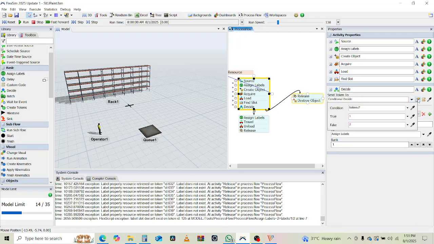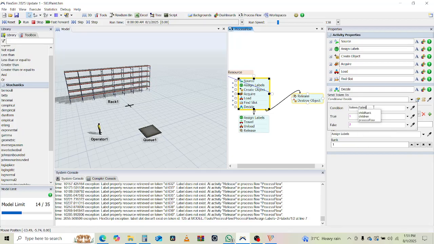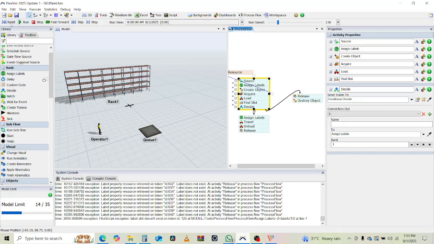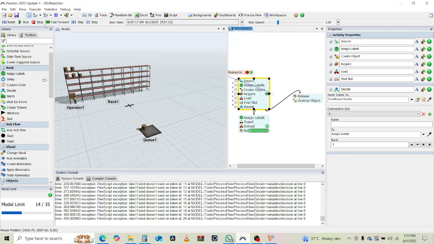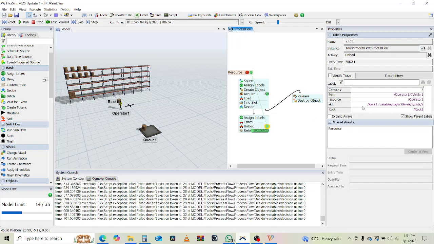So token.failed equals 0. In that case, true. If false, okay. So now let's reset, and if we run this, and if I pause, let's see what's happening here.